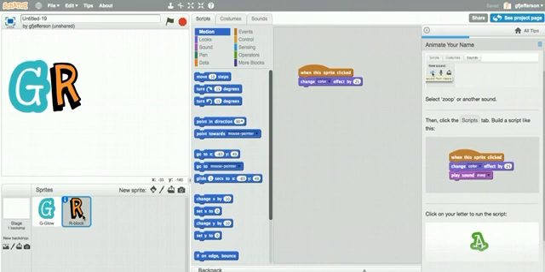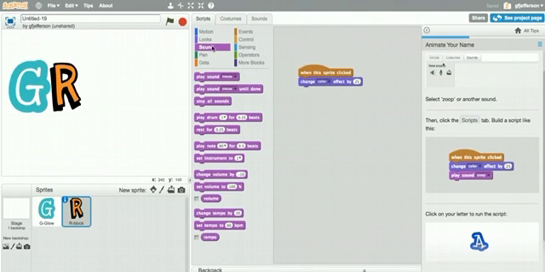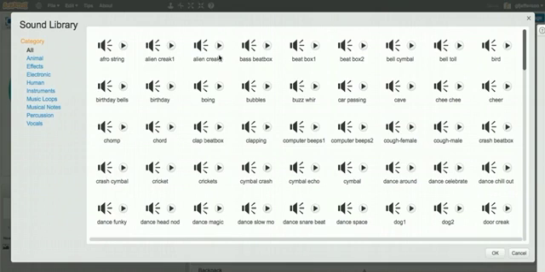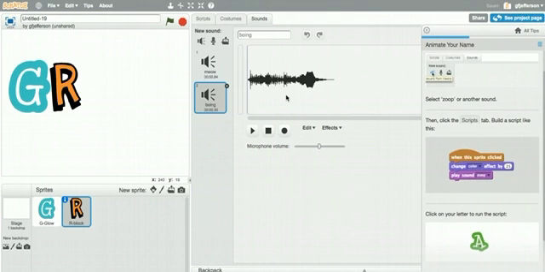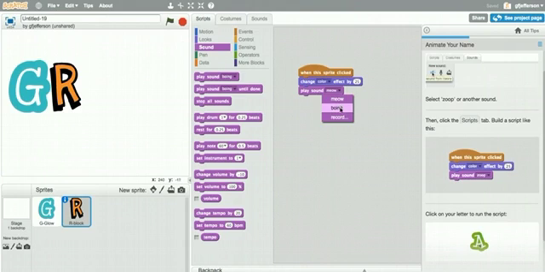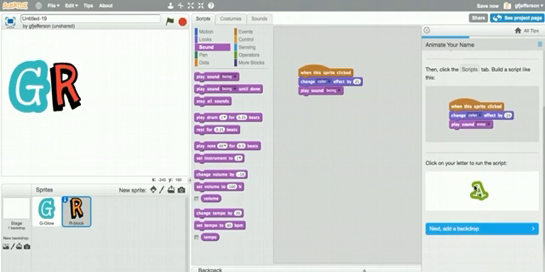So I'm going to click on my letter R. I'm going to go to sound. I'm going to tell it to play sound and select the sound that I have. So I'm just going to put it back again. Boing. And you can see here underneath sounds, these are the sounds that are available for R. So it'll come up now in the little list. Boing. Alright, so now if I click on it, okay, so you've added a sound.